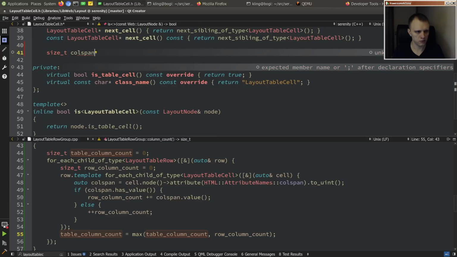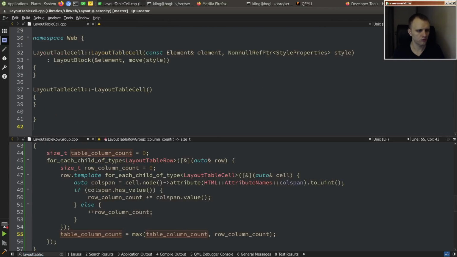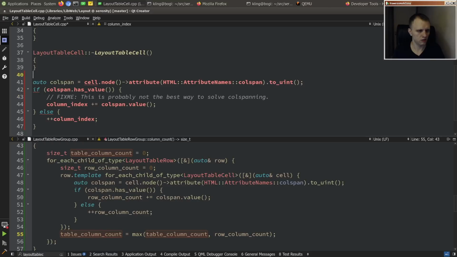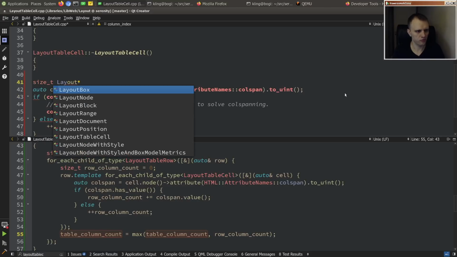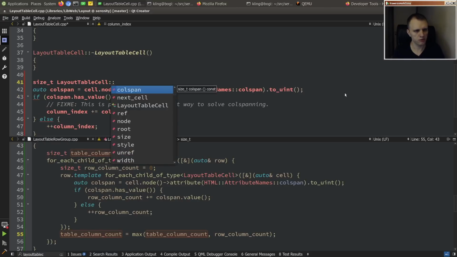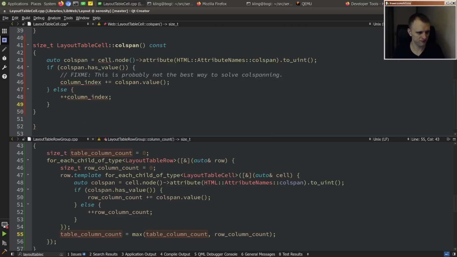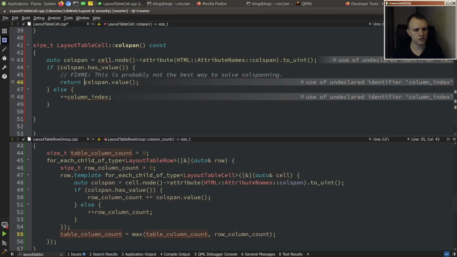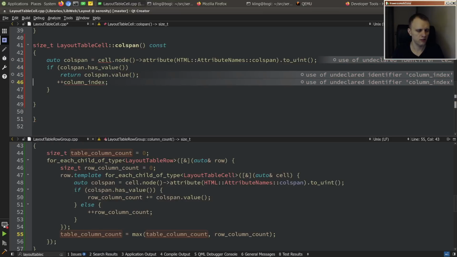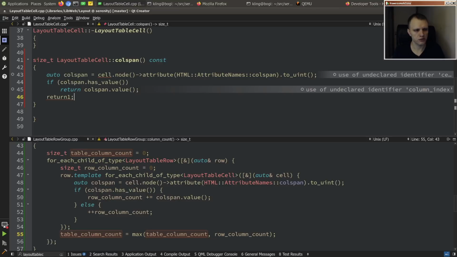Size t col span. Look at this. Object-oriented programming, dude. Return. Otherwise, my friend, return 1. Boom.